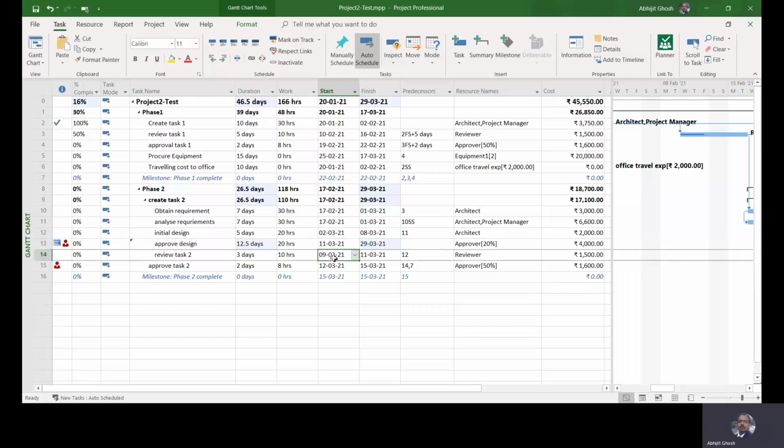On 29th March, I will start changing this, and this, and this. Just putting in a proper predecessor gives you an understanding immediately of what happens in your project, rather than lingering around and figuring it out yourself. This is where you start spending time and then say you can't get around this project plan appropriately. So ensure that you take this action.